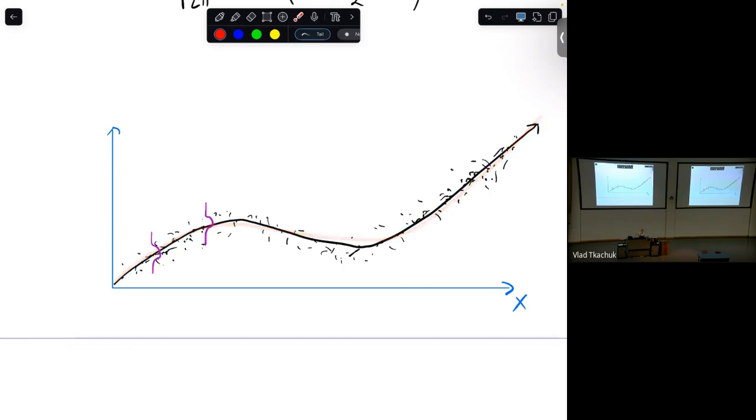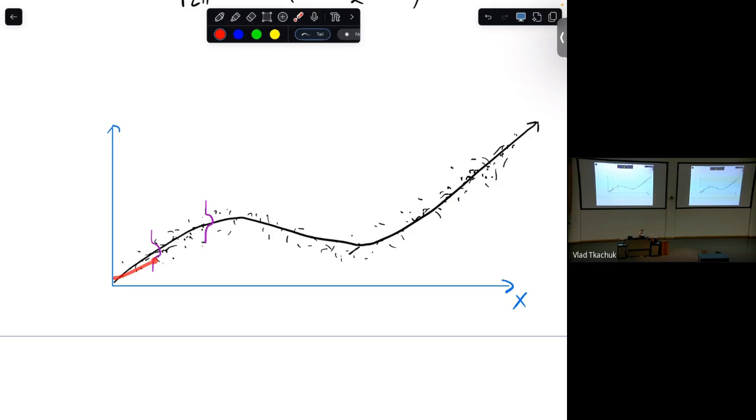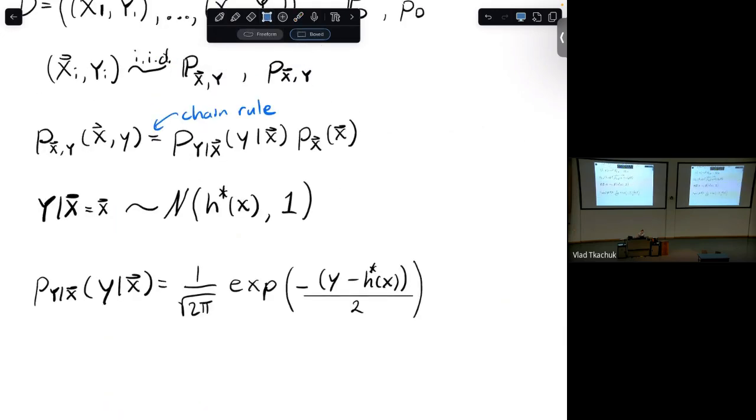Well, we're going to start simple, and we're going to assume that the data is on a line, so that the mean follows this linear trend. So if you increase x, the mean is going to change like this for now. The obvious extension is to change things to polynomials, but for now, that's going to be the assumption. And the way we're going to model that is we're going to replace this h star with a linear function. And the beauty is that a linear function has a parameter that describes it. In other words, the function of x we're going to use is x transpose w star.